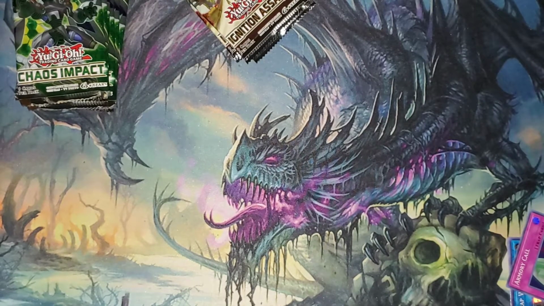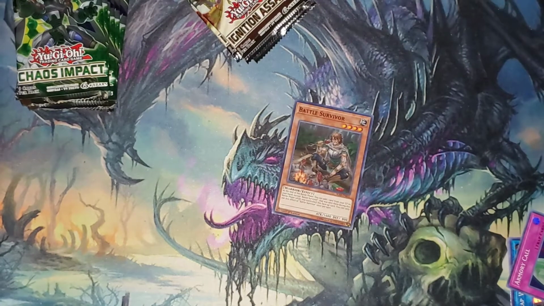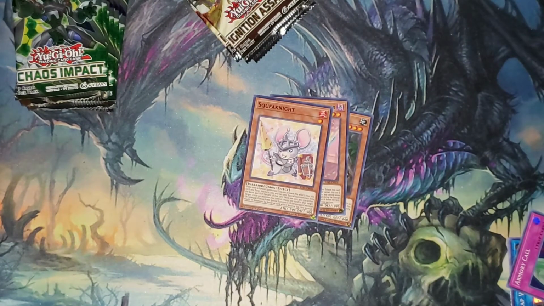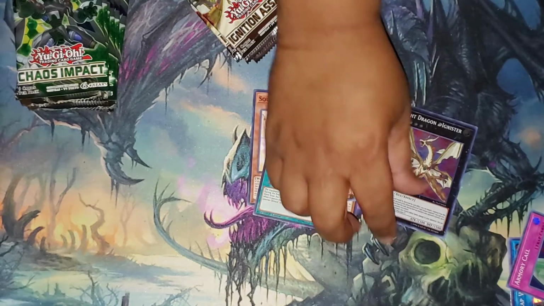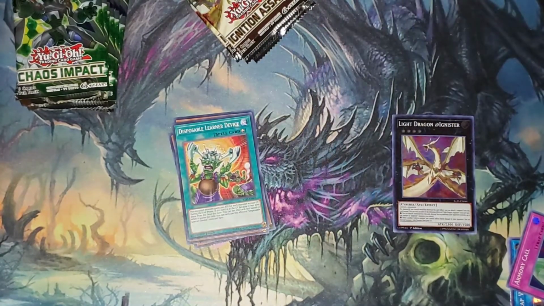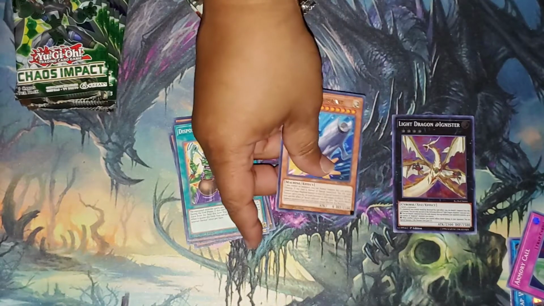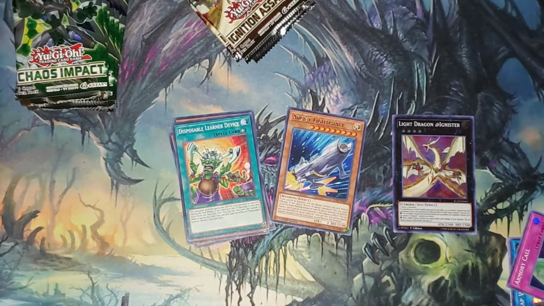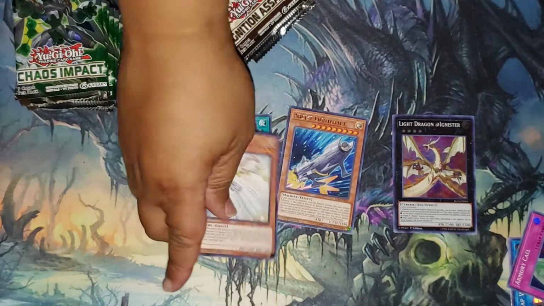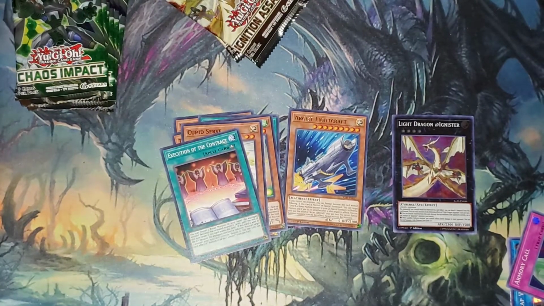So let's see. Battle Survivor, Time Teeth Chrono Quarter, Squeak Knight, Disposable Learner Device, Light Dragon at Ignister, Arc Jet Lightcraft, Phaedron, Cupid Serve, and Execution of the Contract.